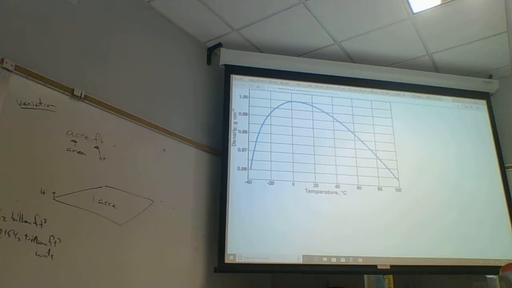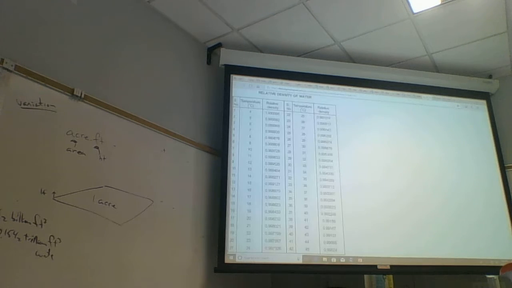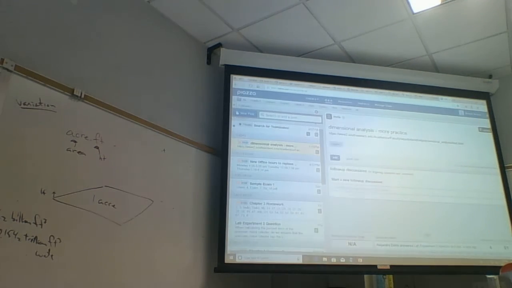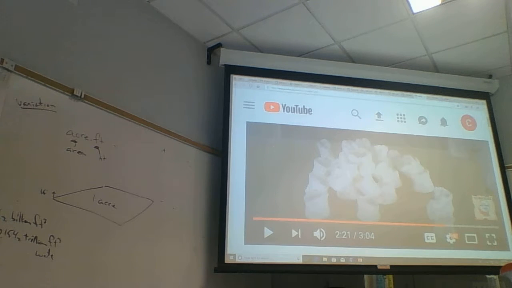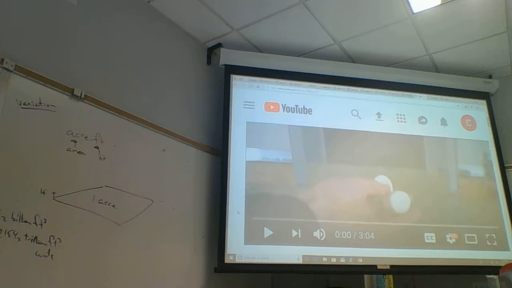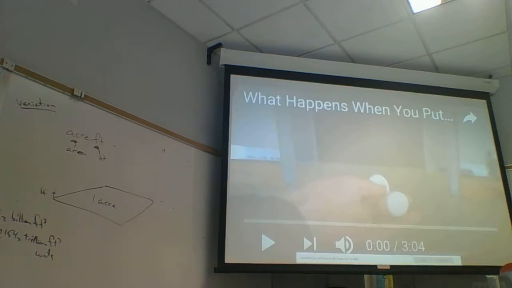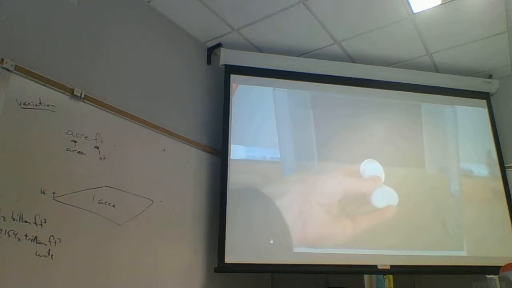Let me just show you something here. Okay, so these marshmallows are used to living in 15 pounds of atmosphere per square inch. Have you seen that? All right, today I'm going to be putting marshmallows in my new vacuum chamber.